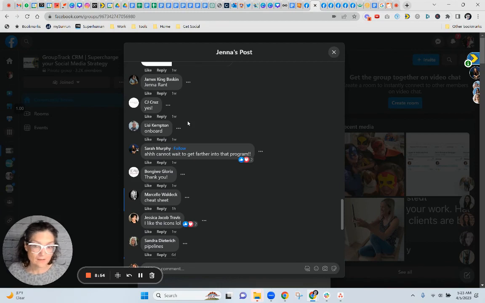And then over the years, what we've seen is the pages just aren't getting the reach that they used to. They're not getting the interaction that they used to. Profiles are still getting a lot of interaction because Facebook knows that humans want to interact with humans, and we want to interact with people we know, on a really personal level. We don't really get that excited about interacting with nameless, faceless brands.